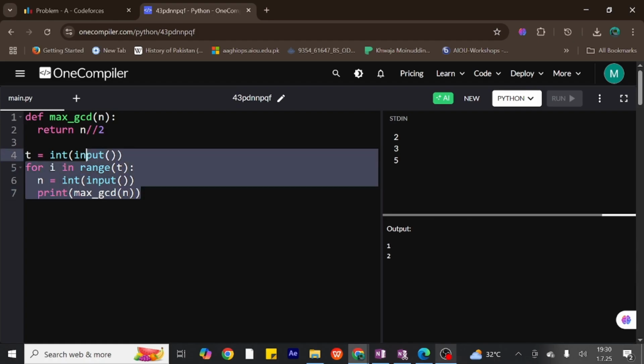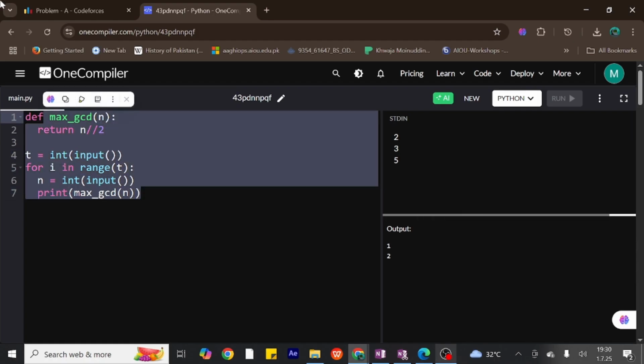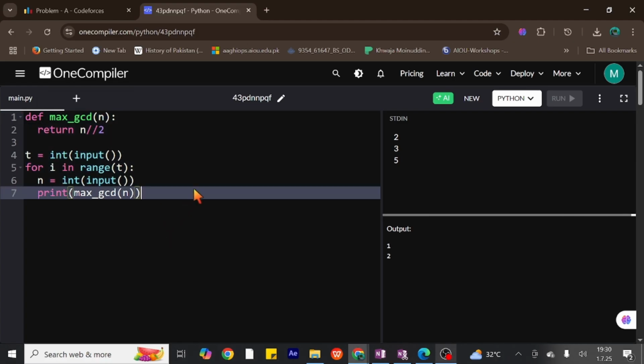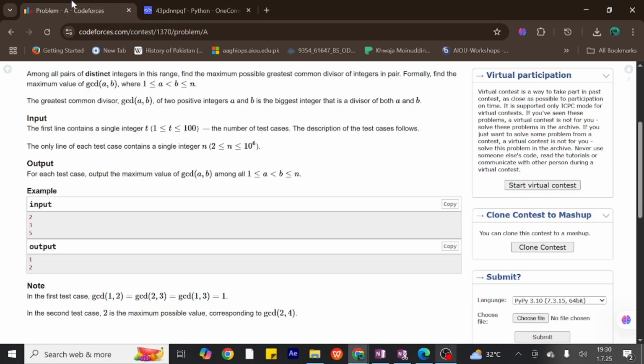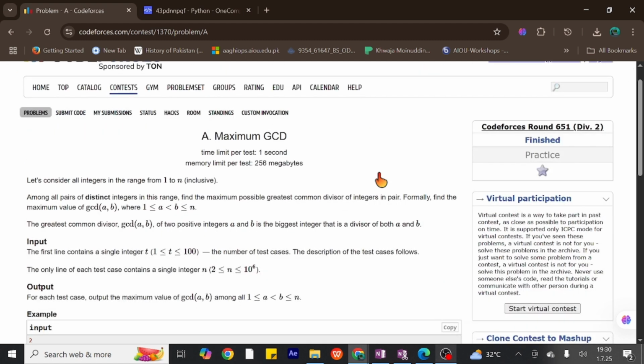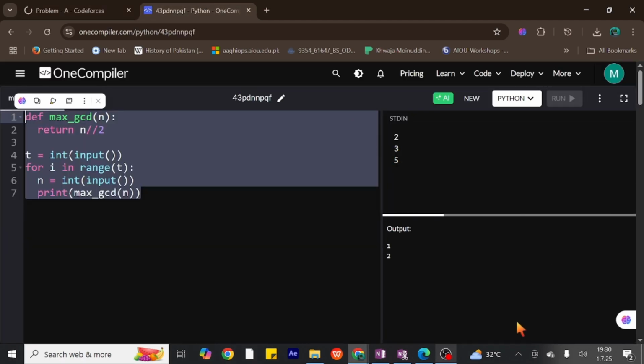I have already tried this code, it is correct, so I'm just going to copy it and then paste it into the submission bar. Let's go to the problem submission. Let it open, it will open in a while.